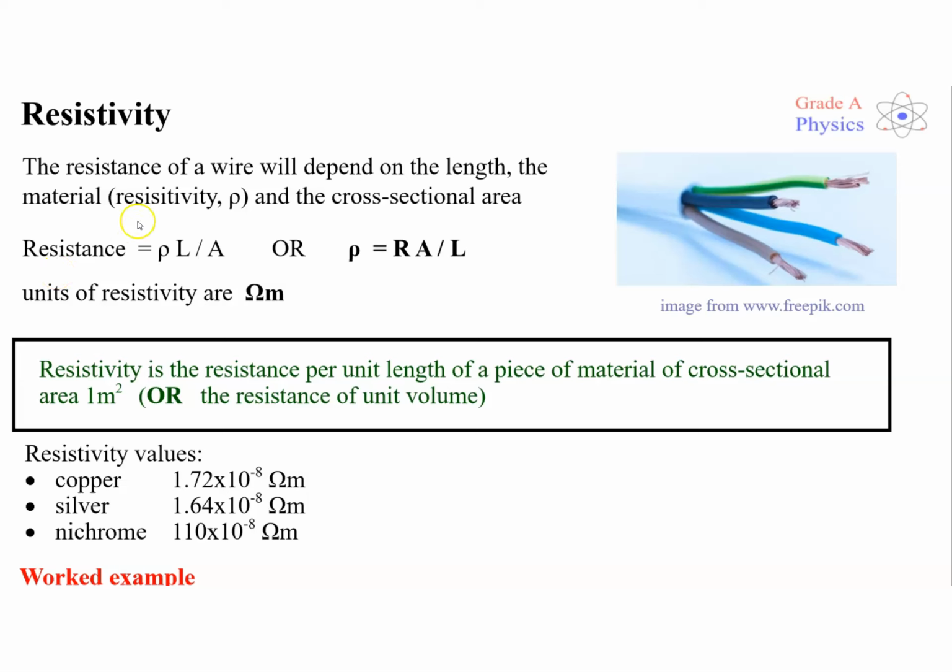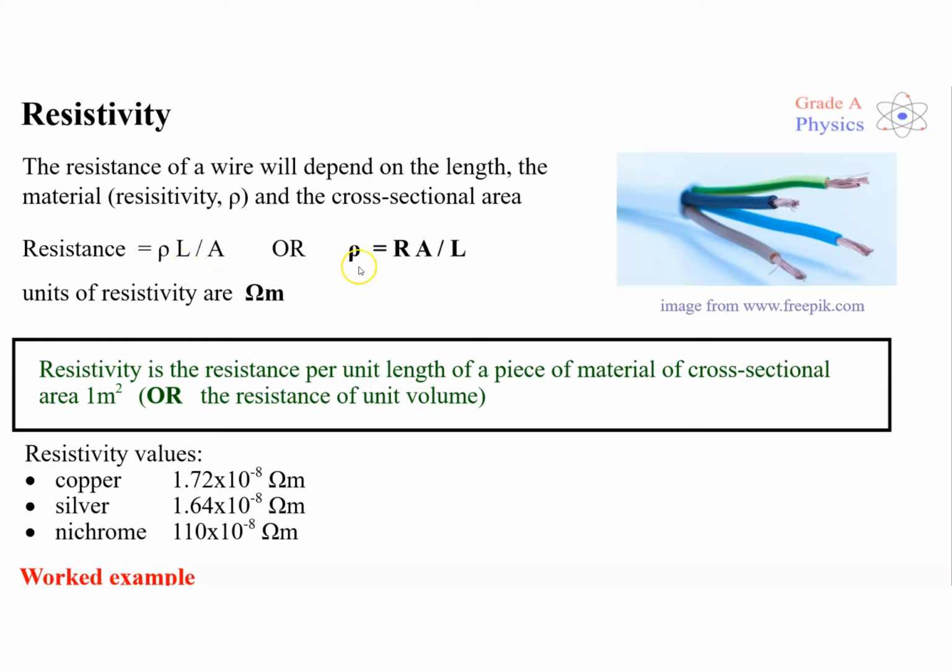The bigger the length, the bigger the resistance. That's proportional. We already know that if we increase the area, then the resistance decreases. So that's an inverse proportional relationship. So we've already considered these ideas here. And the resistivity is effectively the constant of proportionality in this relationship. So the resistance is equal to resistivity multiplied by L divided by A.